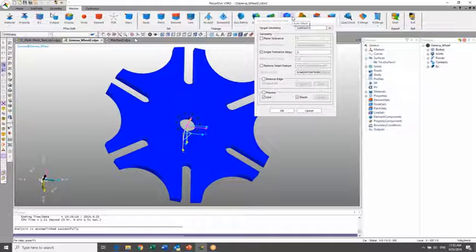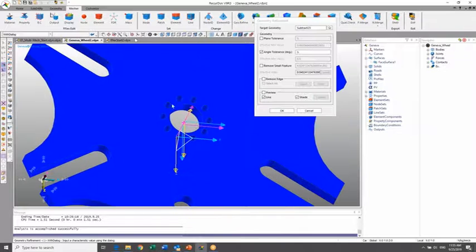This is where you can do things like remove some edges. You can remove small features from this part that you're trying to mesh. And so you can see in this part that these holes are something that we'd want to remove. Otherwise, we'd need to include very small elements around there to refine in that region.